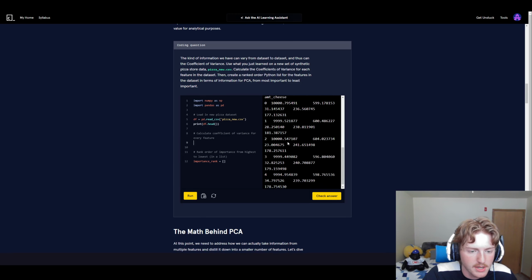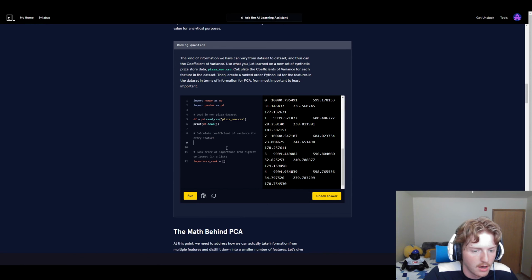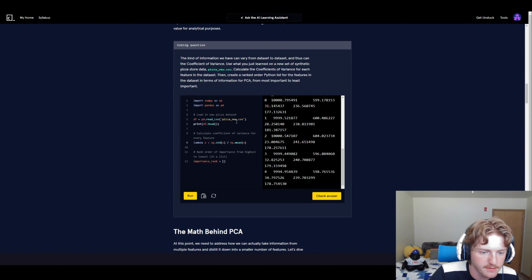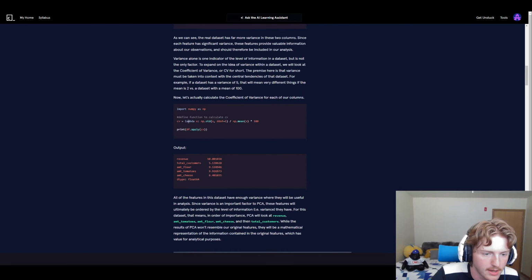So that was interesting, taking the standard deviation of the variable x, and basically I believe what they did was they did the lambda x, and then they did the standard deviation, so numpy.std of x divided by the mean of x. Now there was some other interesting stuff that they ended up doing with that, so I'm going to go back up just to look at it again.